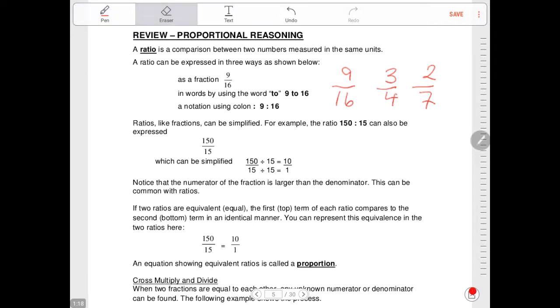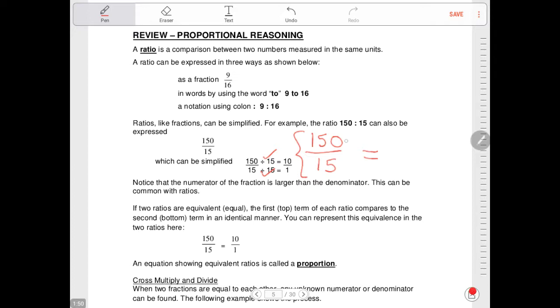Ratios, like fractions, can be simplified. Now, this is something that you have come across numerous times in math, I hope, and you might remember a teacher saying, reduce your fractions. When you reduce fractions, if we do the example given, look at 150 over 15. This, of course, is a fraction or a ratio. When you reduce it, you want to determine the biggest number that both 150 and 15 can be divided by. And of course, you can see it in this case. They both can be divided by 15. 150 divided by 15 gives you 10. 15 divided by 15 is 1.